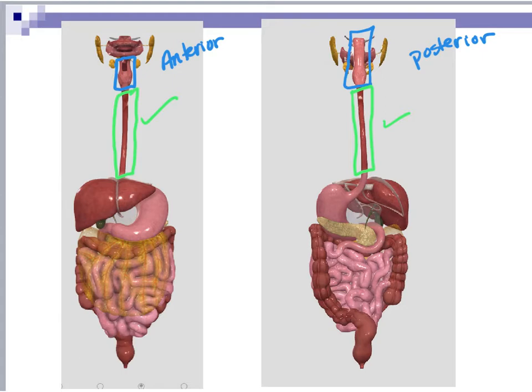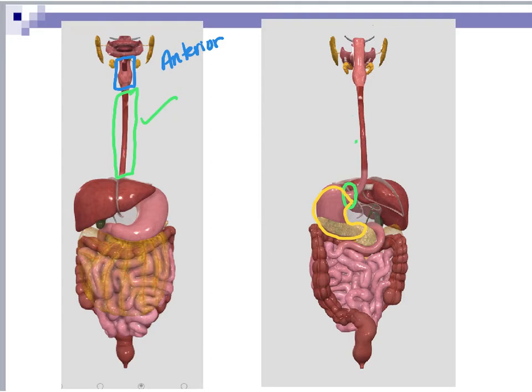So let's go to one that I really like. That shows you the junction. There it is. So let me erase some of this other business here real quick. So in this photo, you can really see quite easily from a posterior view the junction of the esophagus and the stomach. So this structure that you see right here, all of that is going to be the stomach. So that's where we're going next.